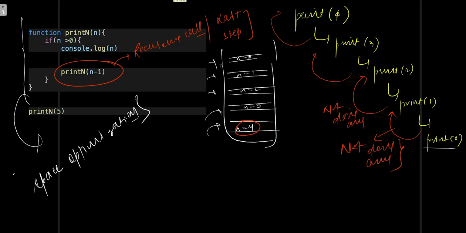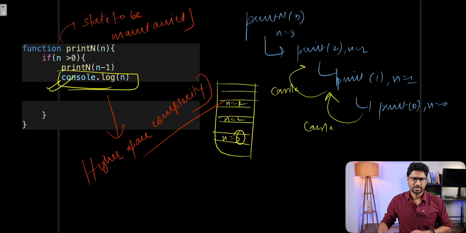Space complexity remains the same only, but in the case of tail recursion, I can make it more space optimized. So normally people will ask you the question between tail recursion and head recursion, or non-tail recursion, which one is better? You should always try to write tail recursive code, because then certain optimizations could be done there. Fair enough.